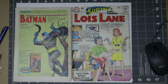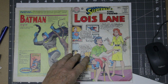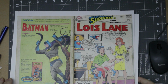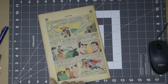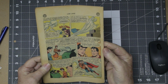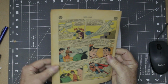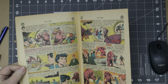I think before I go back to cleaning this, I'm going to do something else real quick. Because I got to thinking about it, and I will be reattaching this cover to the interior of the book. But as you can see, it does have, well, maybe you can't see it, but it does have a slight rolled spine. Of course, I don't like that. So what I'm going to do is flatten this out.